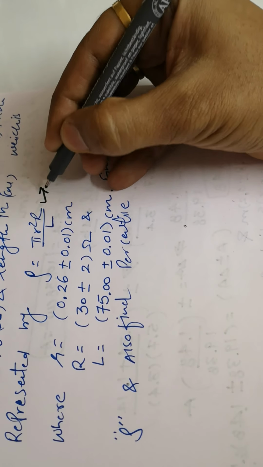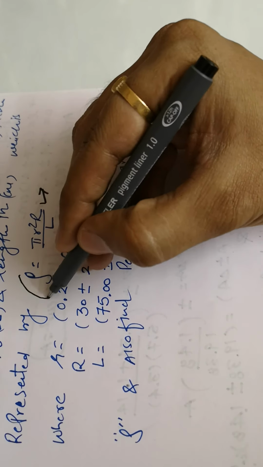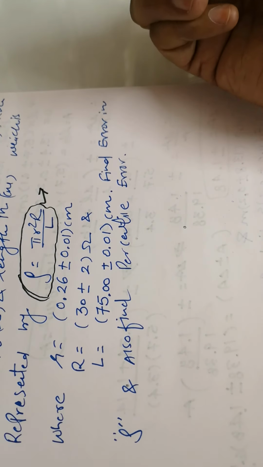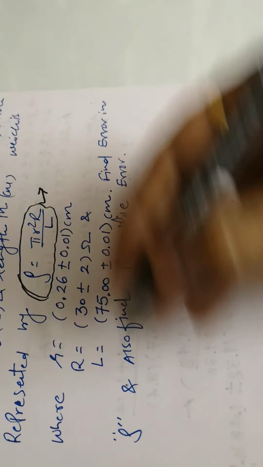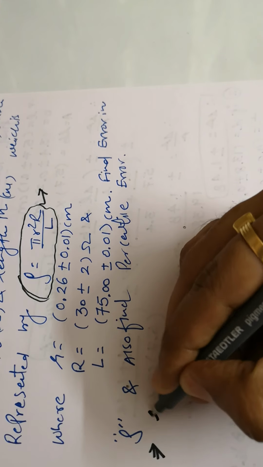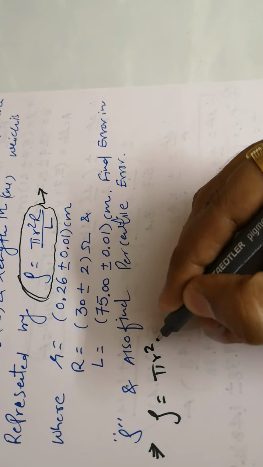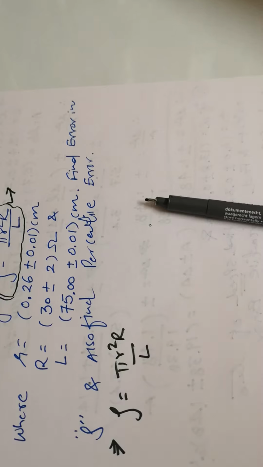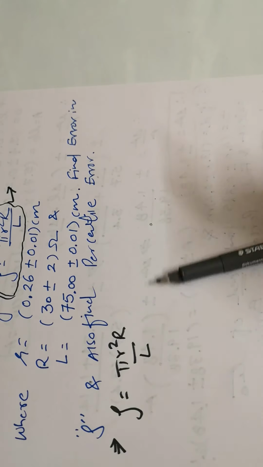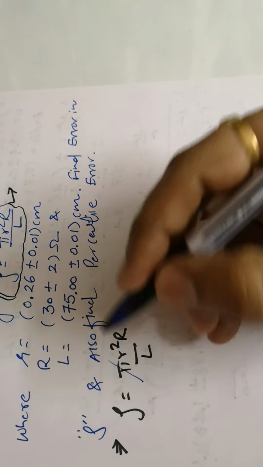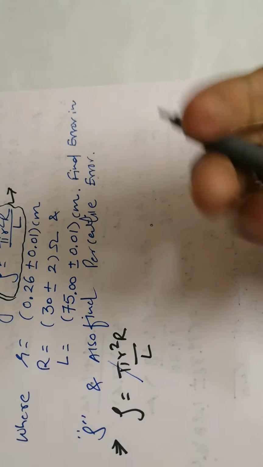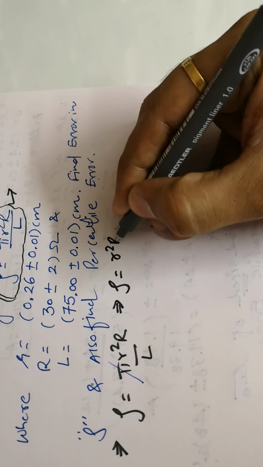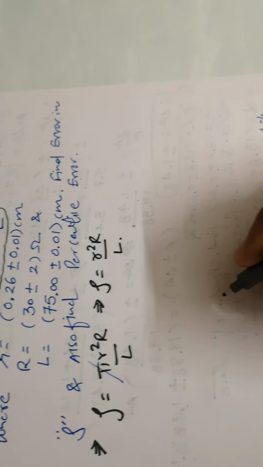Be careful in exams, you are not given such formulas, because after 12th you will be in competitive exams, and at that time you have to remember all those equations. So first of all, as per my data, rho is equal to pi r square capital R by L. And you are aware that whenever such data is given, we are not in a position to use any constant, so pi can be cancelled out. So the only thing we have to calculate is the error in rho, which is equal to small r square capital R by L. Now I want to find it out.